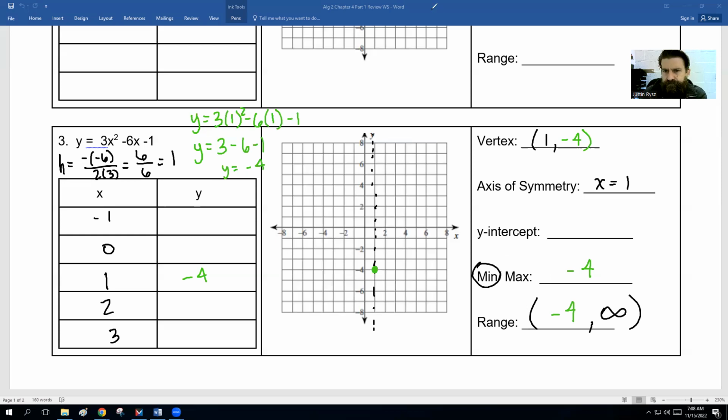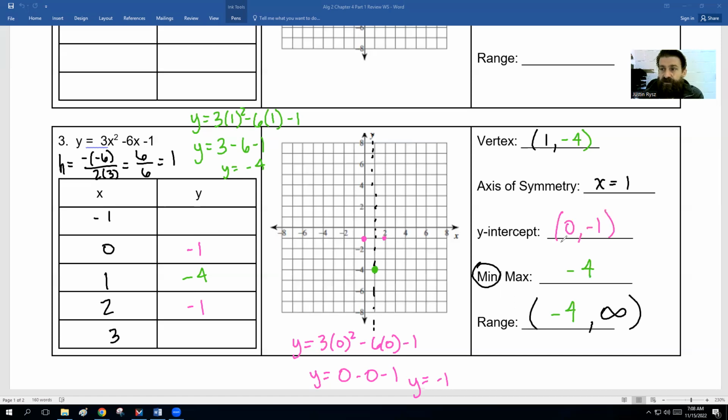So you can kind of see how you can learn a lot and find some other things based off of this. Okay, to get our other points here, let's plug in either 0 or 2. Let's just plug in 0. It's going to be kind of easier. So it's 3 times 0 squared minus 6 times 0 minus 1. That's going to be 0, minus 6 times 0 is 0, minus 1 is -1. All right, so 0 is at -1. Because it's symmetric, 2 would be at -1. What that also tells us is the y-intercept is at 0, -1.